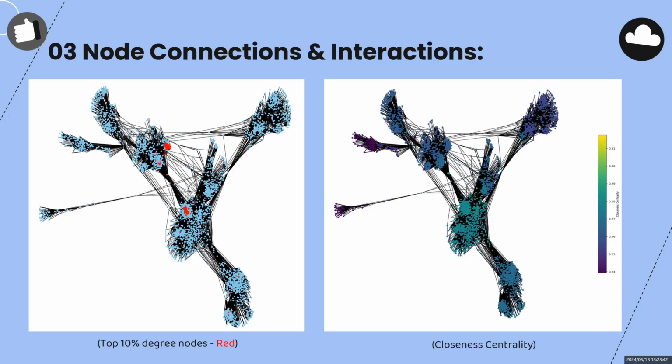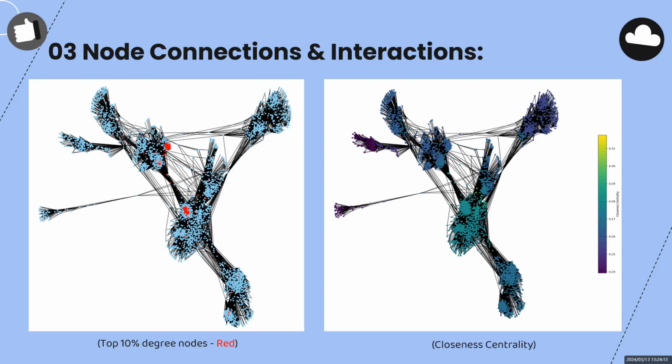So the graph on the right is the closeness centrality graph. The darker the color is, the lower the closeness centrality is, and the bright green area is those central nodes having the most closeness centrality. So they are central and can spread information efficiently within their reach. And there are also those purple nodes, which are users with fewer direct connections.